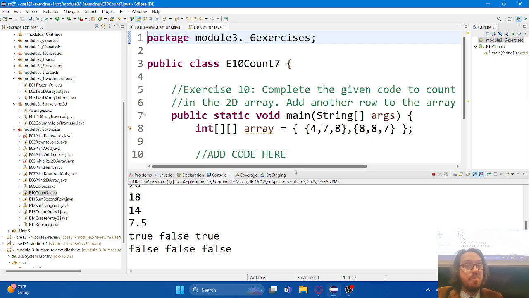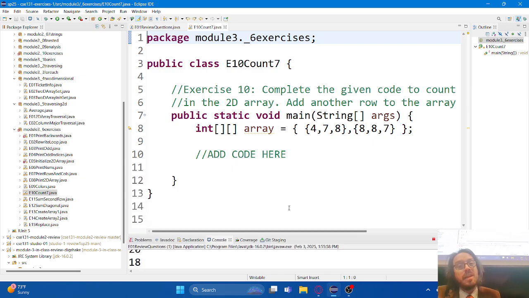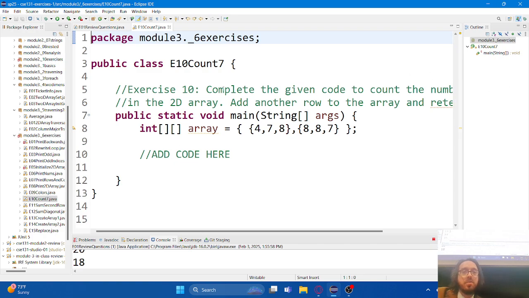I'm glad you picked a 2D array problem. I mean, 1D arrays are kind of tricky on their own, but the 2D arrays are an extra level of tricky on top of that. So definitely happy to do this. This is actually very similar to one of the ones that I was going to ask you to do anyway, so this is a great example for us to walk through.